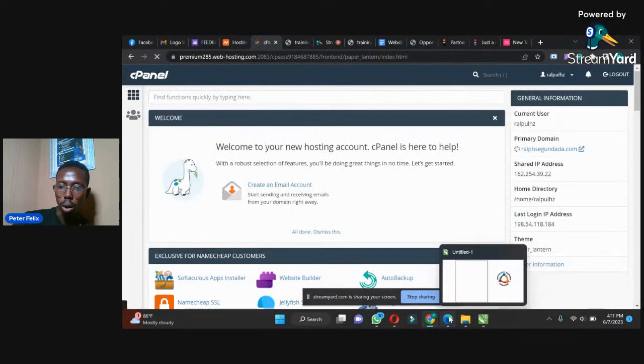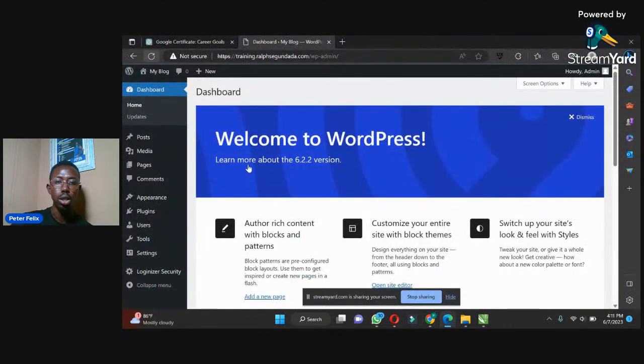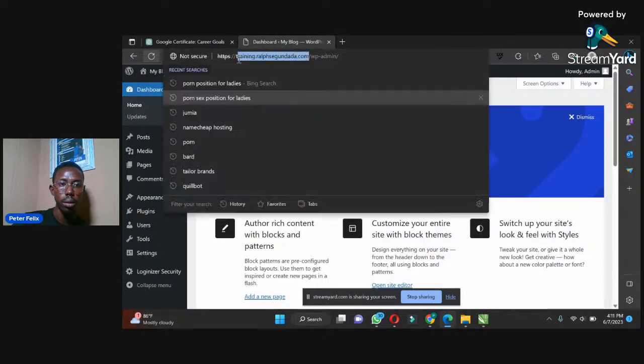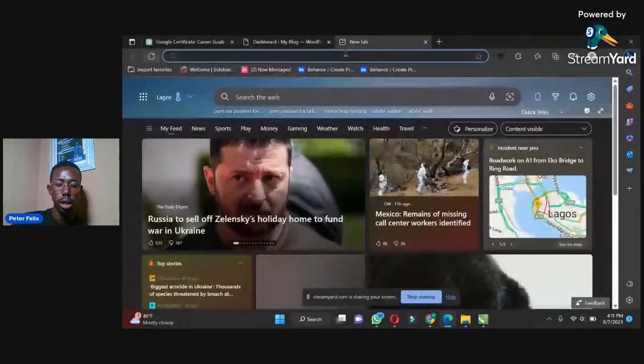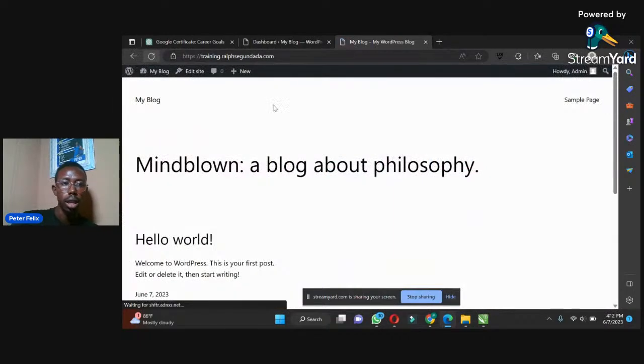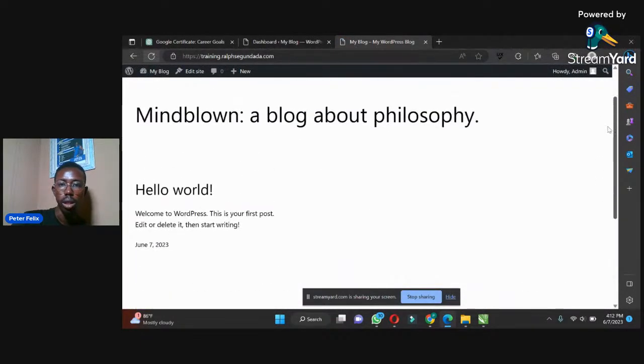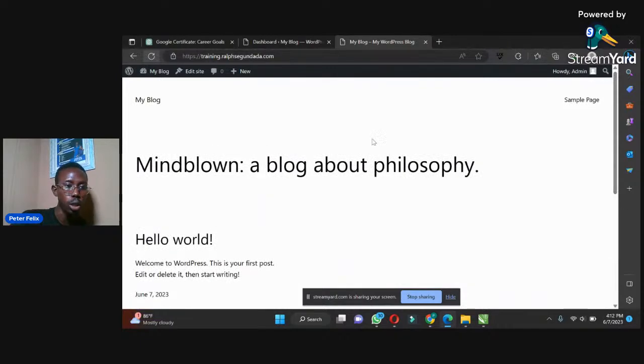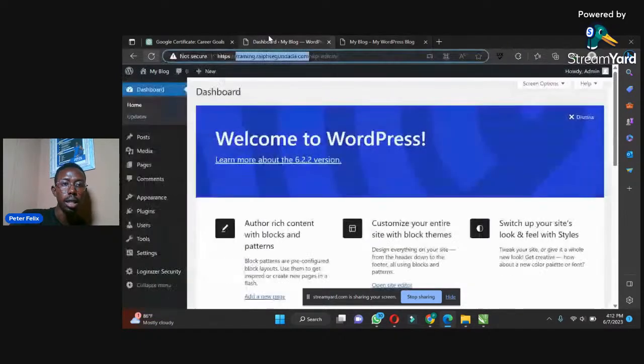Now let's go down to our dashboard. We have created this, this is your WordPress dashboard, right? Now our site is currently empty. It's showing the default theme. Now WordPress works majorly with themes and plugins, right? Now this is the default theme we have here. If you check the site on your phone, this is what it will show you. Now let me introduce you to WordPress.